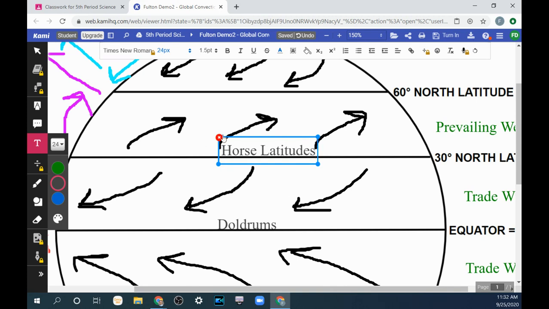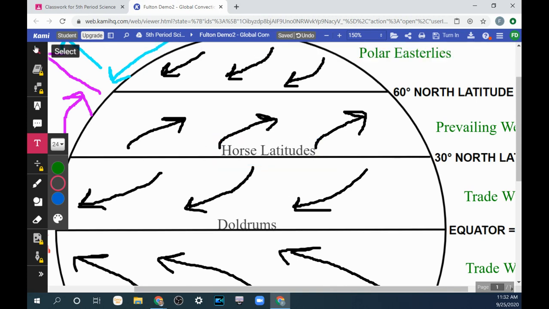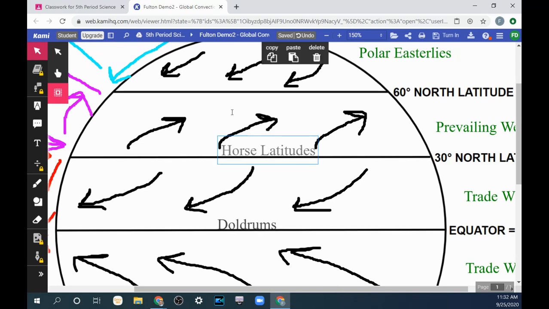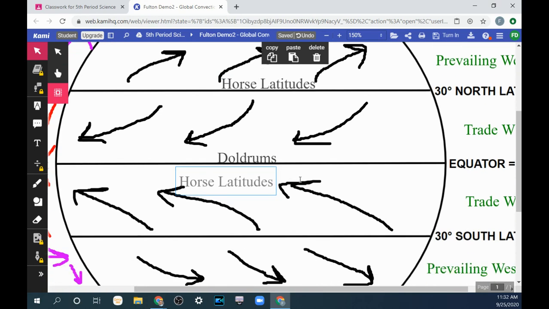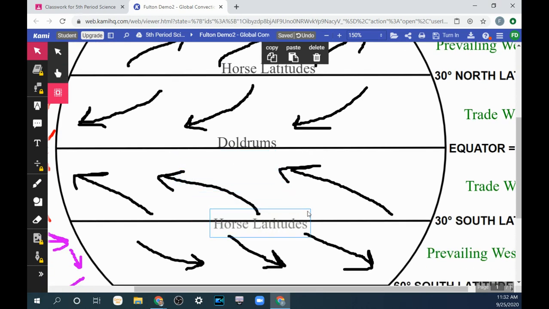And they'll do the exact same thing in the southern hemisphere. So I'm going to go ahead and make a copy of that real quick. Copy, paste. I didn't say it was a pleasant story. I just said that was a story. And this is also happening at 30 degrees south. Call it the horse latitudes.